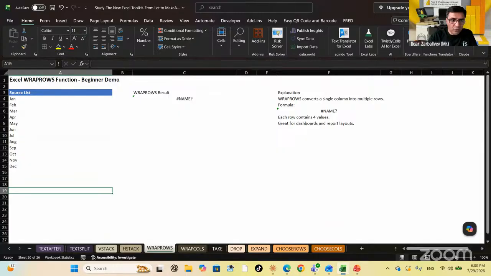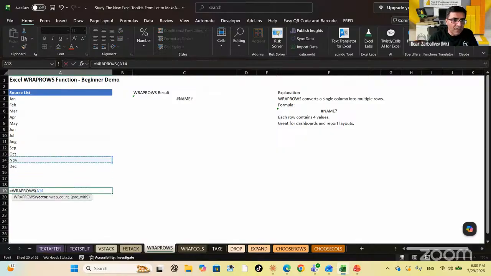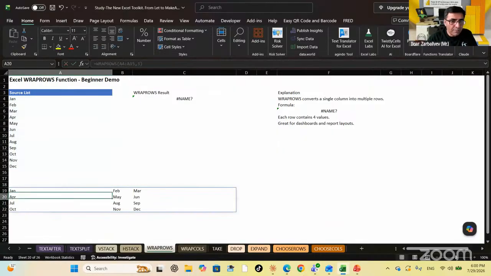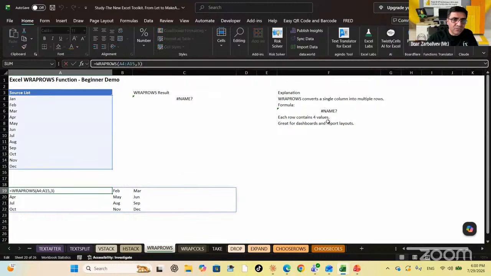So for this purpose, we are going to use WRAPROWS, and I'm going to select this one, comma, wrap count, let it be 3. And here, pad_with. It's very interesting. So I'm getting all this. For example, let's say that instead of 3, I'm going to use 5.